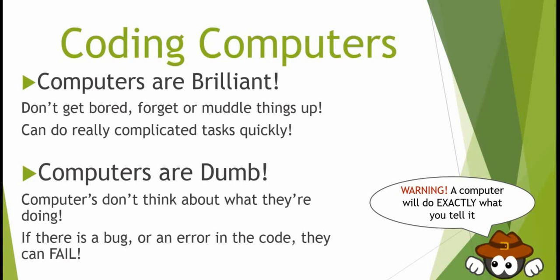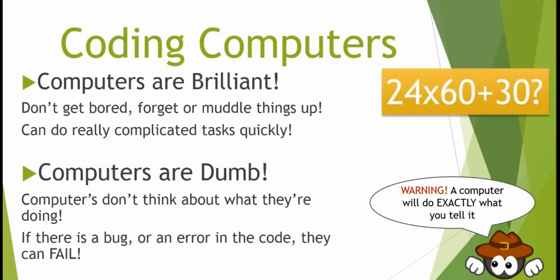Let's have a look at some of the maths that computers can do. For instance, let's have a look at this question here. We have 24 multiplied by 60 plus 30. Guys, let's just do a quick poll, just in case some of you are wondering what all this is. I'm going to put the poll up onto your page now, and hopefully everybody can see it.